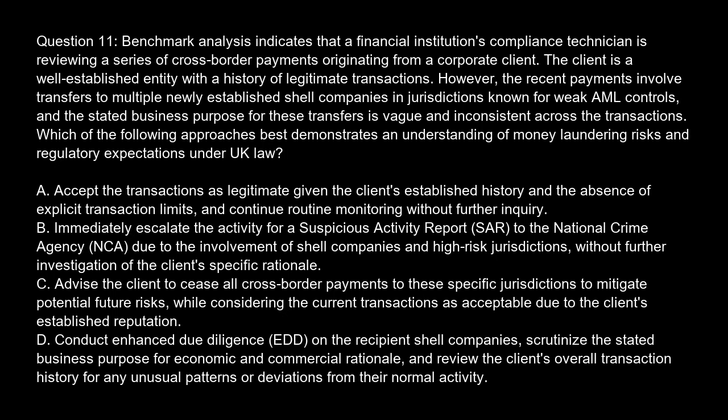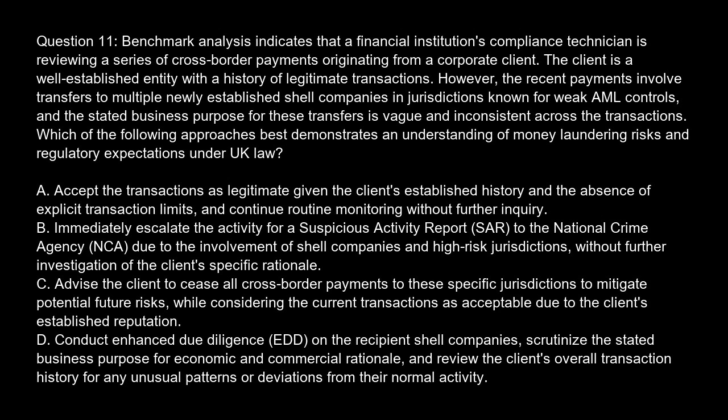Question 11. Benchmark analysis indicates that a financial institution's compliance technician is reviewing a series of cross-border payments originating from a corporate client. The client is a well-established entity with a history of legitimate transactions. However, the recent payments involve transfers to multiple newly established shell companies in jurisdictions known for weak AML controls, and the stated business purpose for these transfers is vague and inconsistent across the transactions. Which of the following approaches best demonstrates an understanding of money laundering risks and regulatory expectations under UK law?